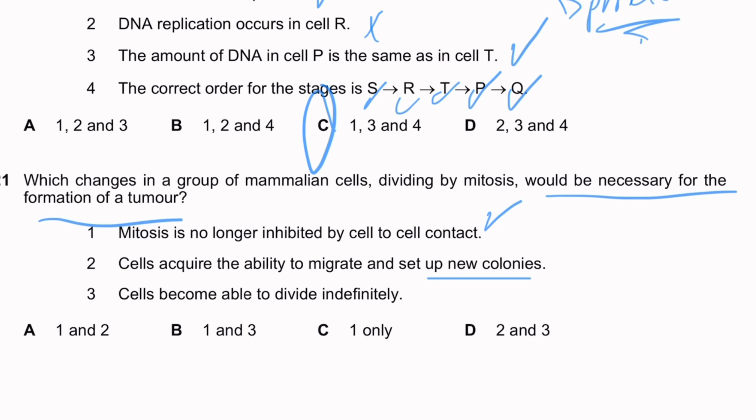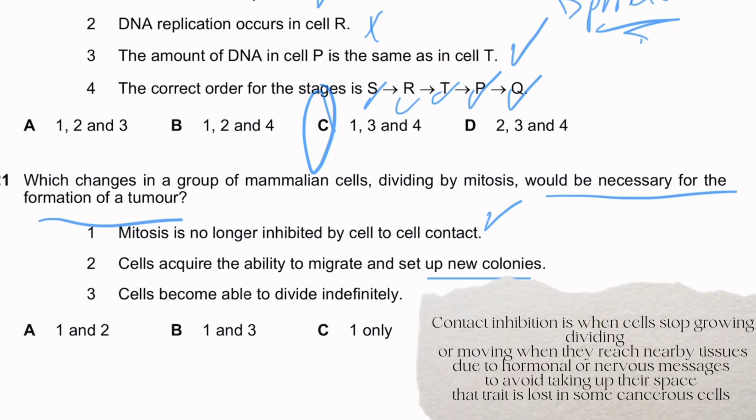So first we know that one tumor is going to be formed in a specific place. If this tumor is malignant and not benign, meaning it does not just stay where it is, then the cells will be able to travel. They acquire this ability, and they're going to leave, whether through lymph or the blood vessels, and set up new colonies in different places in your body.